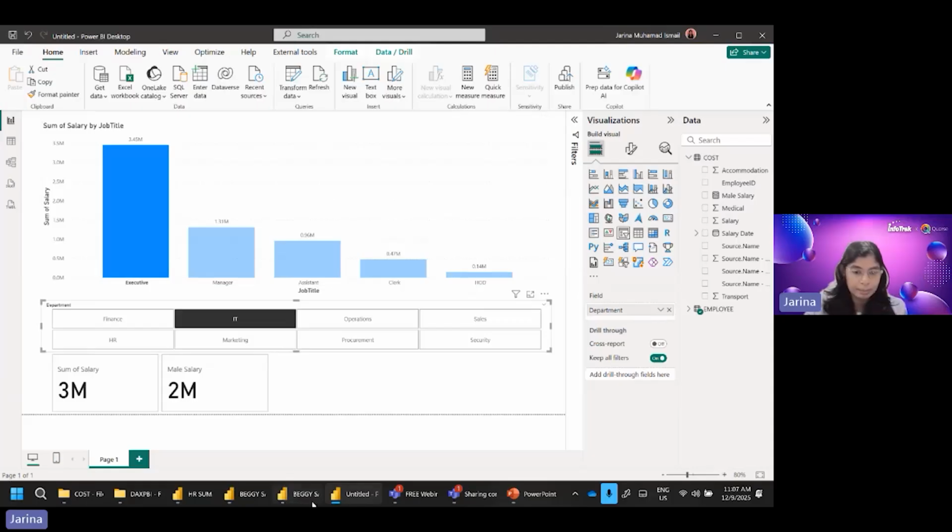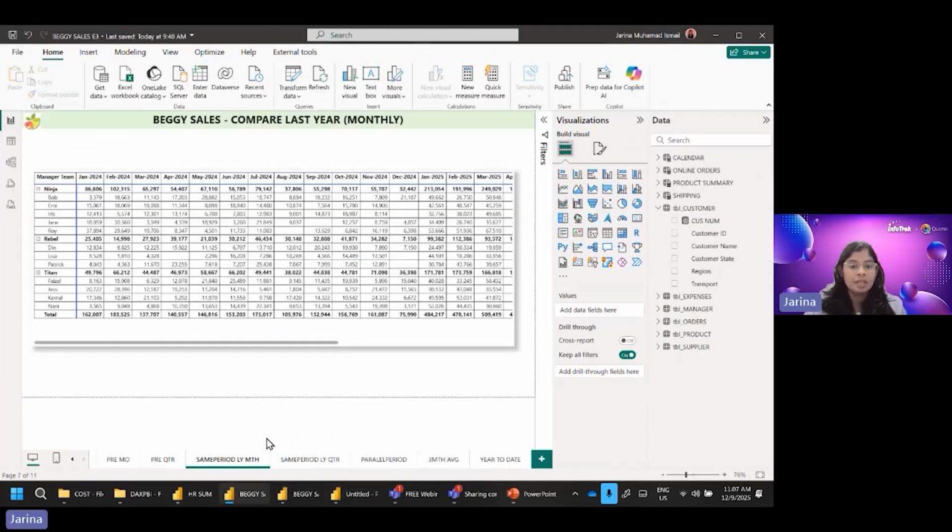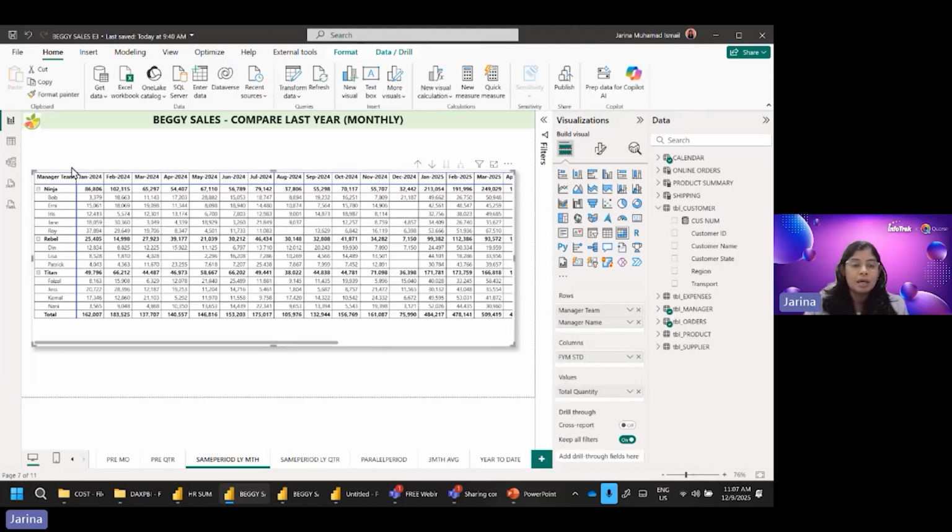So I use another example here. Okay, in this example, this is a sales report, not HR just now. I'm looking at this breakdown, which we call a matrix in Power BI.